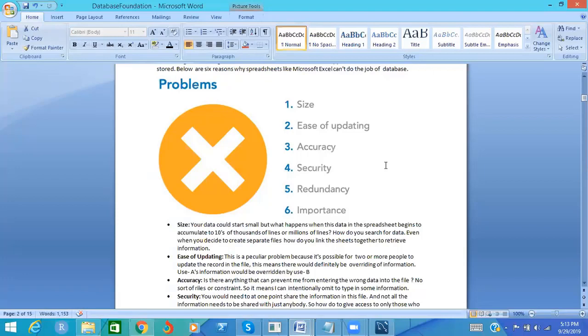So in that situation, when you have a spreadsheet that you keep updating and updating, it's possible for the spreadsheet to grow extensively. What happens? How do you search for data when such spreadsheets grow? And when do you decide to create separate files? How do you link the sheets together? You can decide, this spreadsheet is voluminous, I have to create a new one. So how do you correlate the two separate spreadsheets together? How do you connect them together? You can see that's the problem there, because your spreadsheet could grow enormously and you want to create a new spreadsheet. How do you link those spreadsheets together? You are looking for information in spreadsheet A, you search and it's not there, not knowing that it's in spreadsheet B that you have saved in another file. That's some of the problems.